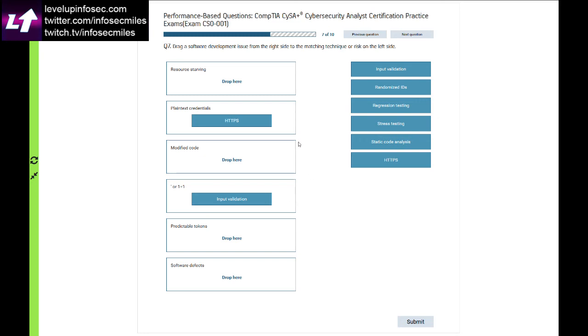I just know it's something you can put into something on a website, and if you don't do input validation, it could give access that shouldn't be accessed. Predictable tokens, we'll re-randomize them.